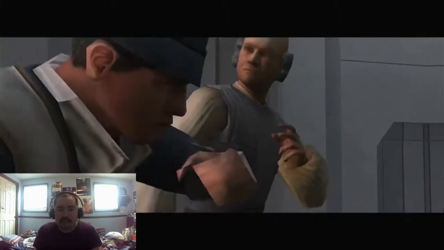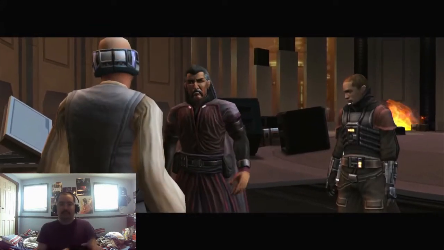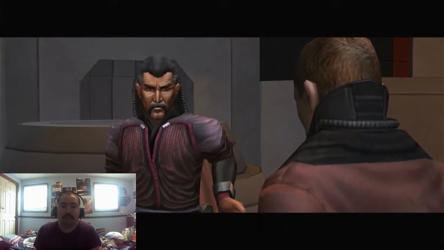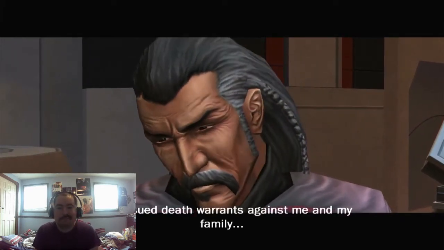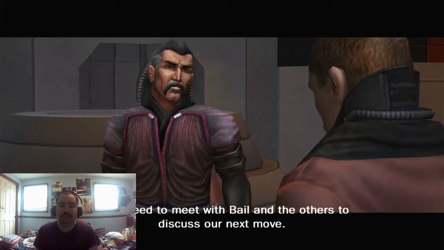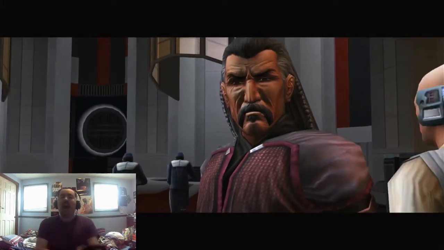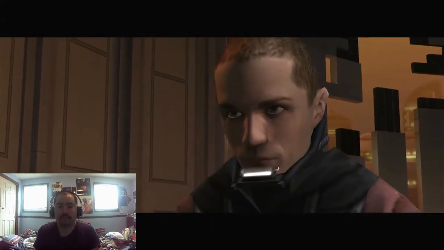You're safe, Senator. Thank you, my friend. Why are you thanking him? I'm the one who saved you from... I come on behalf of... General Coda, I know. And I know about your plans for rebellion. Are you with us? No. Imagine she says no. I've spoken out against the Emperor too many times. He's issued death warrants against me and my family. Of course I'm with you. We'll need to meet with Bale and the others to discuss our next move. Yeah. Tell Coda, I'll contact him soon. Juno, I'm heading back. See you soon.